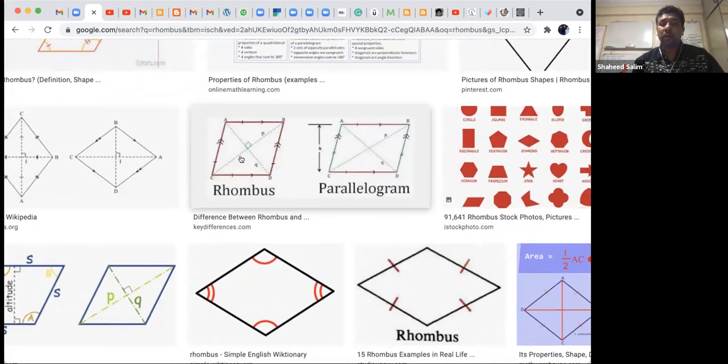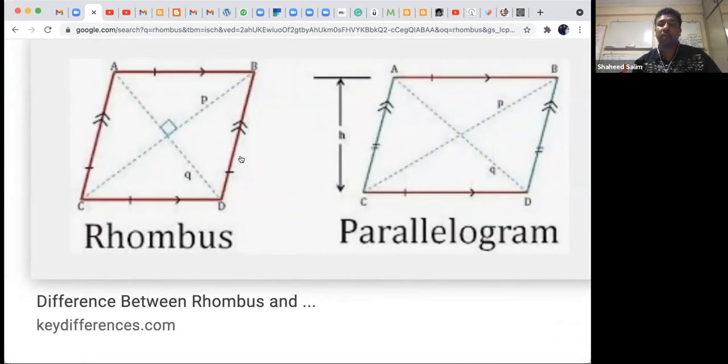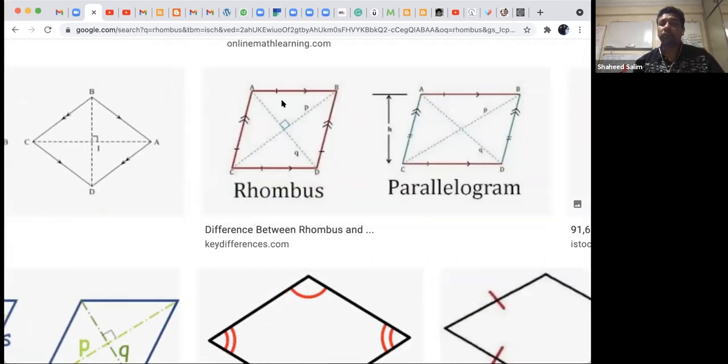Again, down here, can you see the difference between a normal parallelogram and a rhombus? If you draw the diagonals, inside is 90 degrees. A parallelogram doesn't mean it's 90 degrees. Okay. All right, we go back to this, and you try.